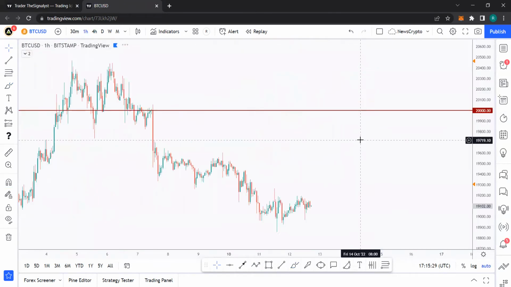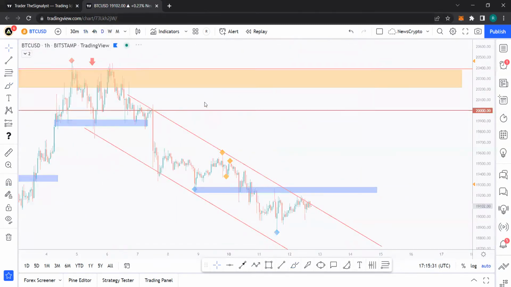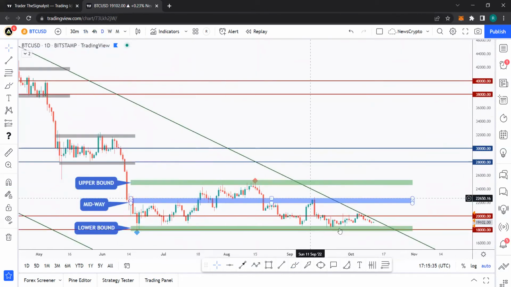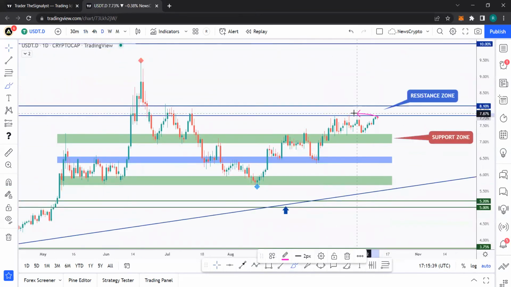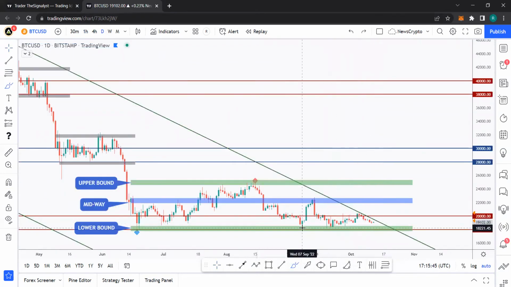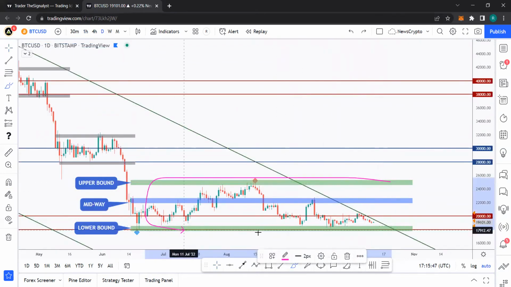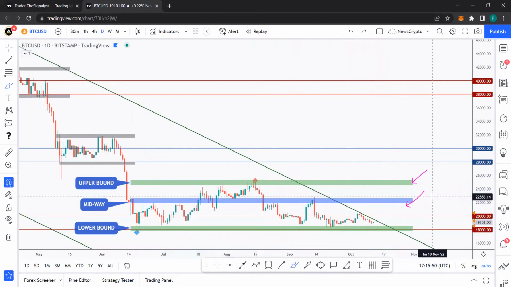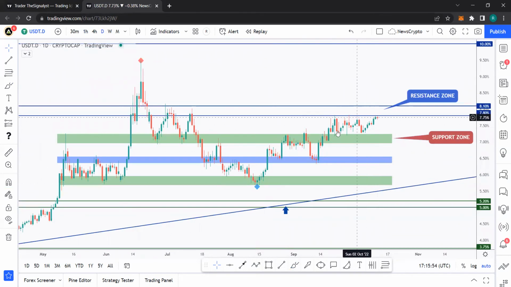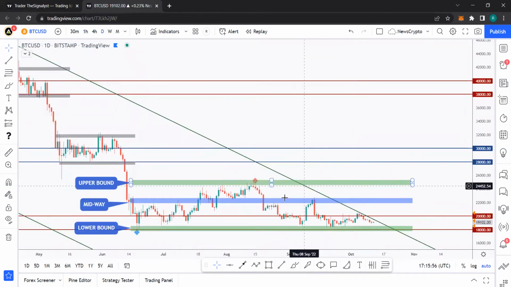The exact opposite, of course, for Bitcoin. If you go to daily time frame, we are still stuck inside this big range, and this exact range we saw on the higher bounds from USD dominance, we can see it on the lower bounds on Bitcoin, right? So this entire range, and you already see these three support resistance. You can see them here as well.